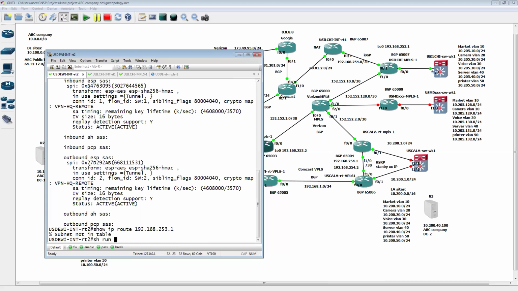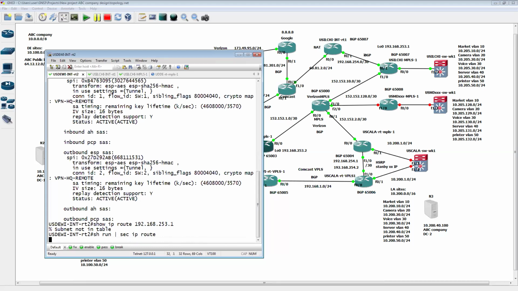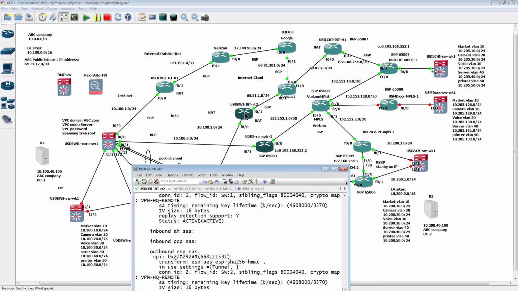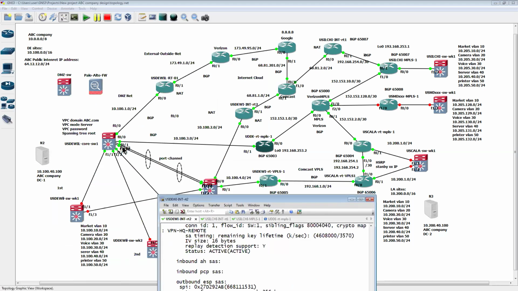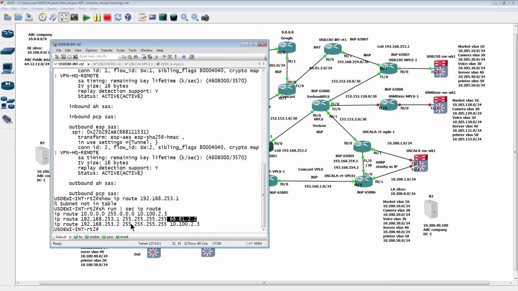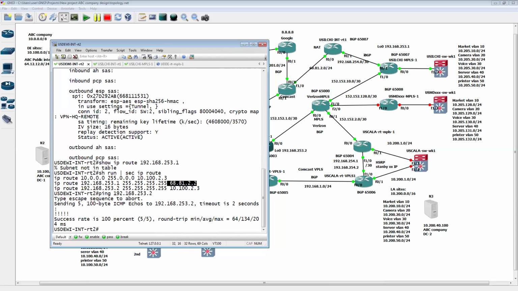Let me show run again. I thought I saved it last time. Okay, yep, you see here, we have the route to 192.168.251. Yeah, we ping it to here, right? Because we use static routes, that one should be fine. We point it to here, and then from here go here. So at least this router should be able to ping our backbone first. You see here? Yeah, that's beautiful.